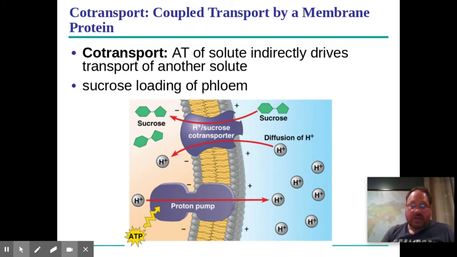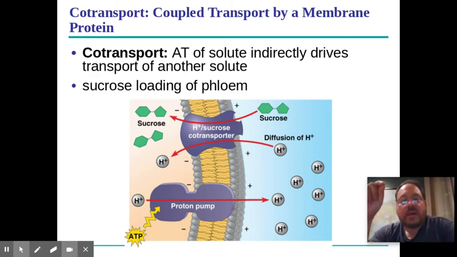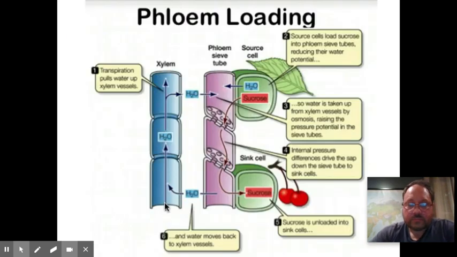Well, that can help you do that. That can help you concentrate those sugars. And you see this in what's called loading in plants. The xylem, those are the water tubes, right? The phloem is the tube that moves sugars through a plant. So I just think phloem for food. So this is how you can actually force sugars through a plant.